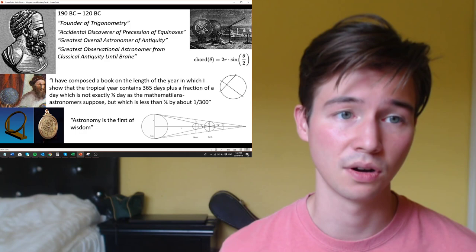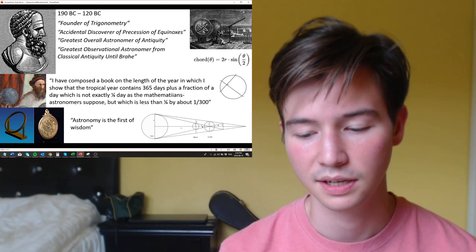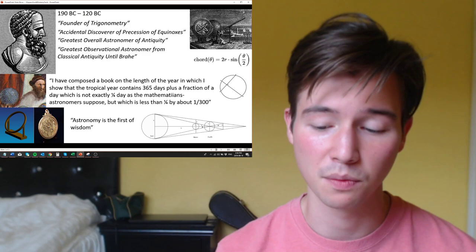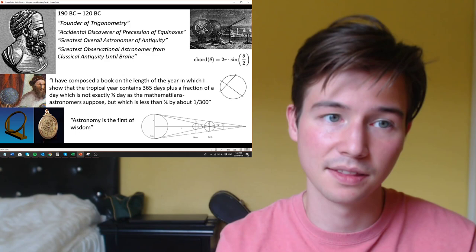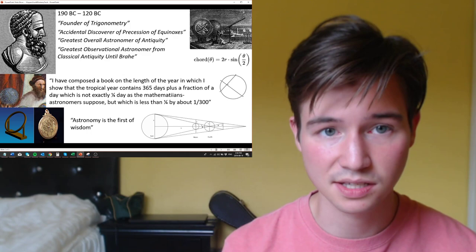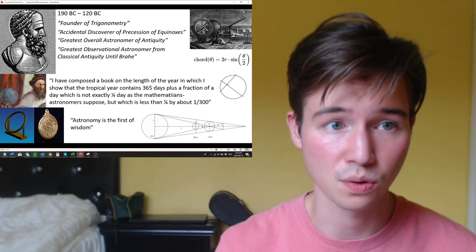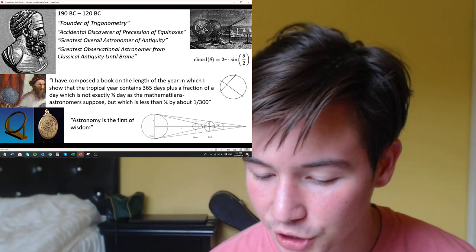The exact dates he was born and died are not for certain, because there weren't that many biographers back then, especially biographers specifically catering to mathematicians or astronomers. We kind of derived this date from a multitude of sources. Ptolemy says that he was active from 147 to 127 BC. These are the dates that I've kind of decided on, but it doesn't really matter what 20 years or so. The dates are important if you want to discredit someone, but it's more important for the course of this video just to kind of get into his mindset. That's the best way to approach history, just try to think like Hipparchus for a small period of time in your day.